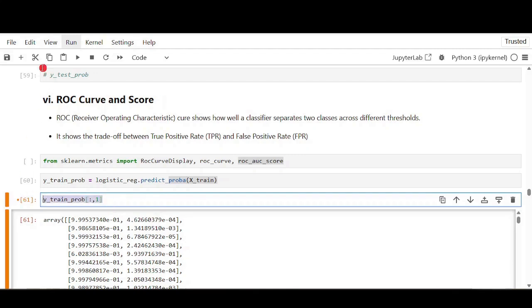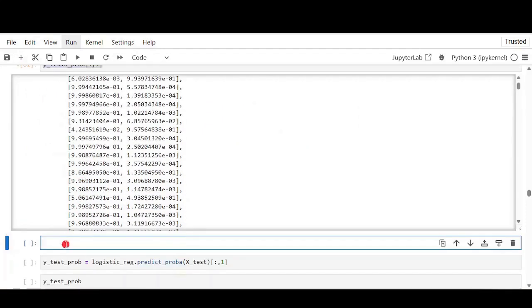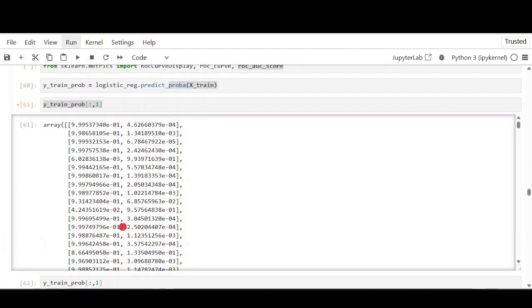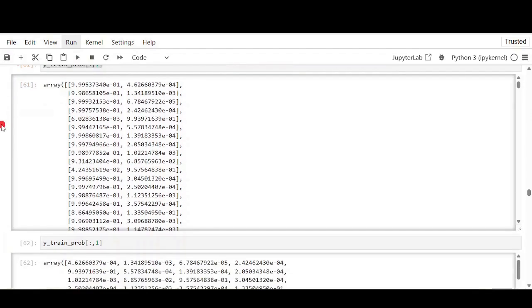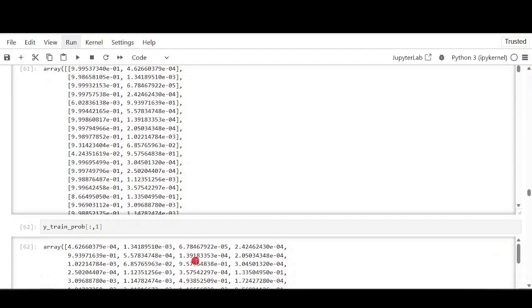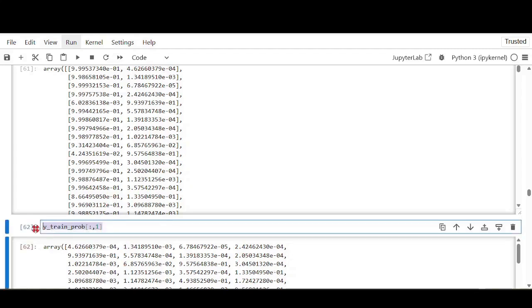Let me just run it in any column. So here I'm selecting the probability of success only, 4.62 something, next 1.3, and so on. So here the probability of success is selected.